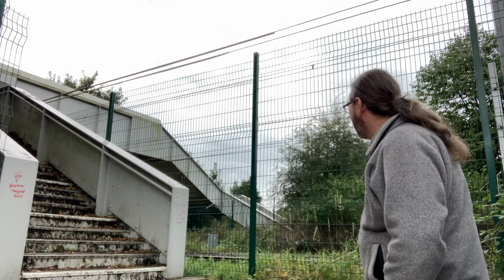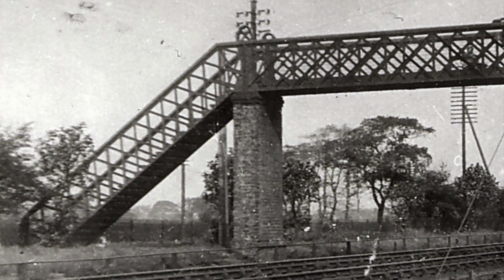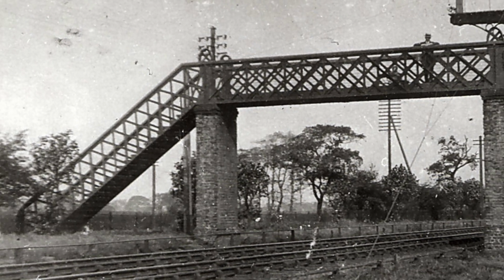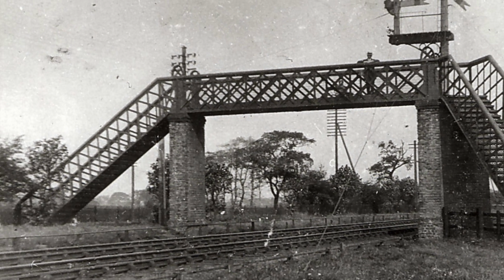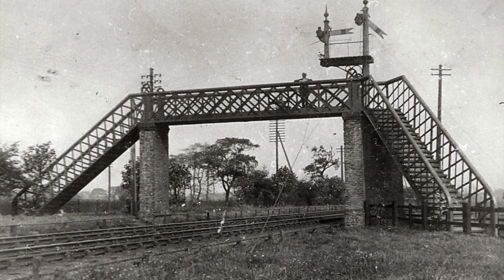If we look back at old photographs of the area, we find this one photograph of a bridge between Sale and Timperley. The title on this photo from 1912 is 40 Steps Bridge, and that's another little mystery in itself, if you want to pause and count them. It crosses over what was originally the Manchester, South Junction and Altrincham Railway, completed in 1849. It was probably the first suburban railway. Now it's the Metrolink between Altrincham and Piccadilly.